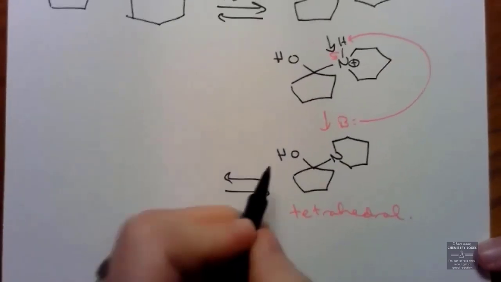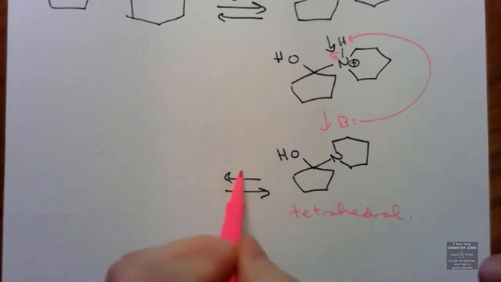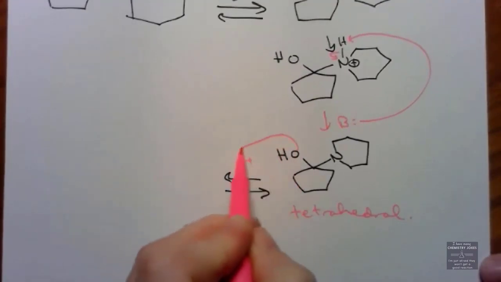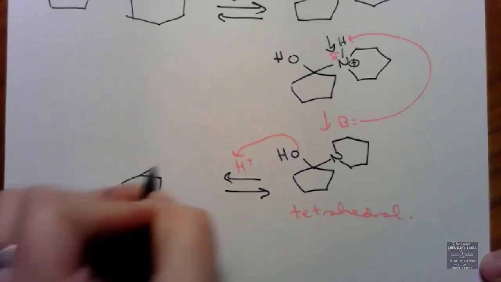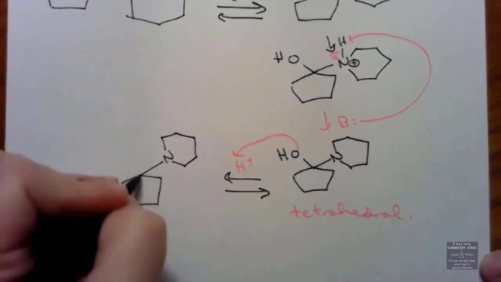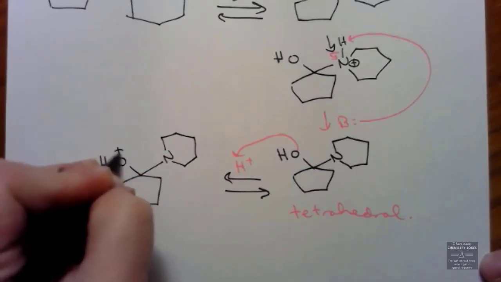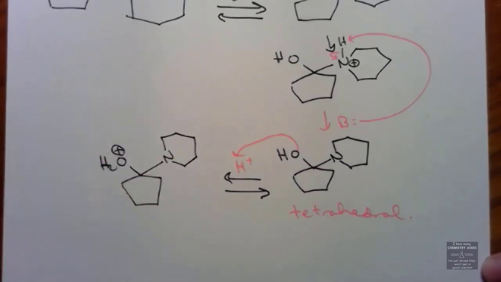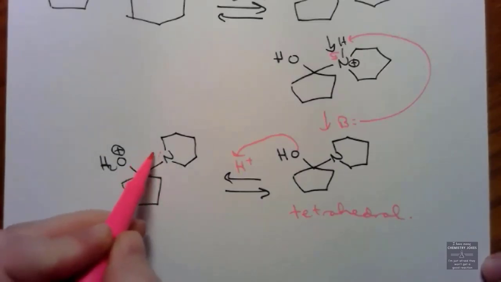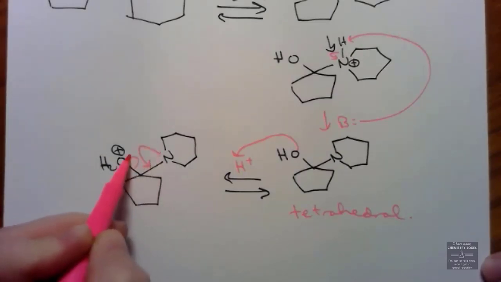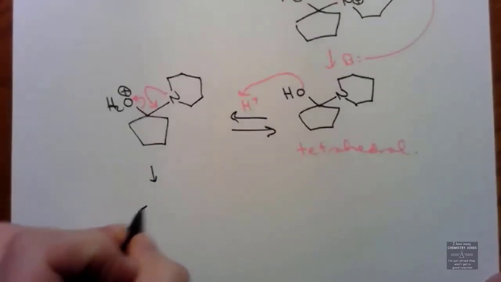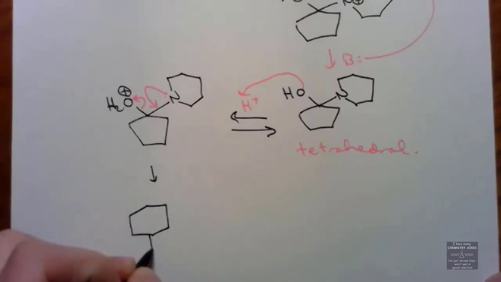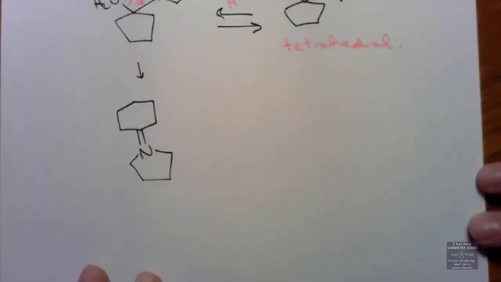So I need to protonate my leaving group before he leaves. My leaving group is O. Protonate my leaving group before he leaves. And then hopefully you can guess it. What comes next is one of the two non-proton transfer steps. Fold down and kick out my leaving group. And I get here.